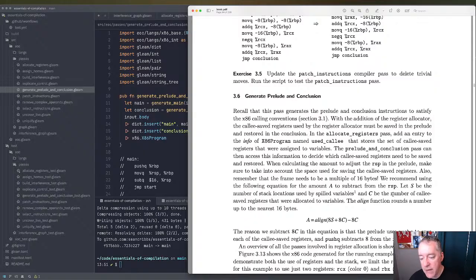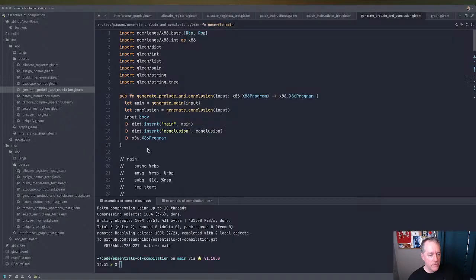So we need to track not just the number of registers we allocated, but also the number of stack locations. And let C be the number of call save registers. So maybe what we could do, we need to know which ones, right?